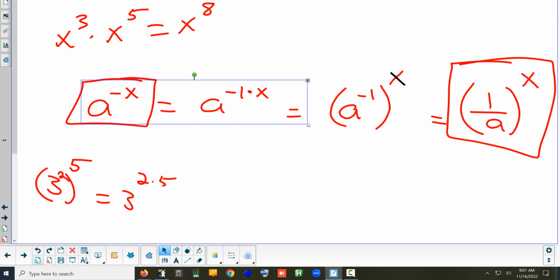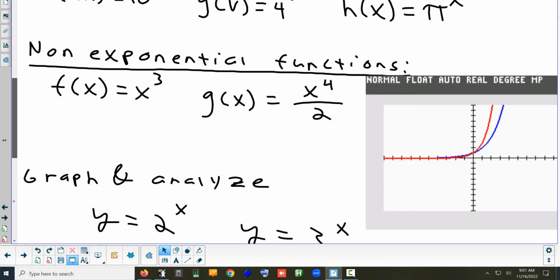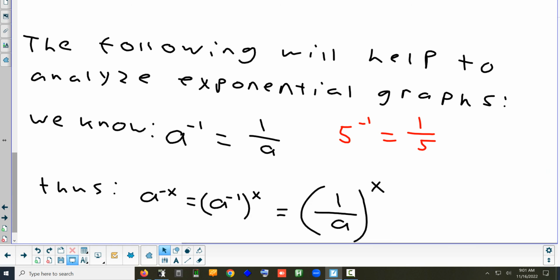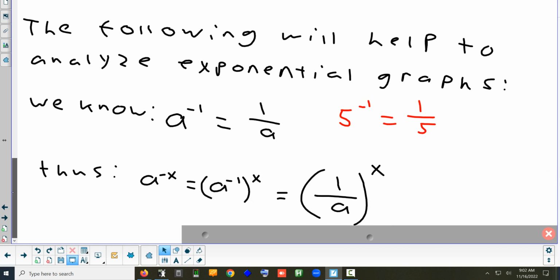And the reason why that works is these two steps in the middle that I just showed you. But I'm not going to do those two steps every time. Any question on how we got rid of this negative? So why are we flipping it? Because whenever you raise something to the negative 1 power, we know that it means to flip it, from algebra 1. That's the definition of a negative exponent. It means to put it in the bottom. And that's the same thing we just did. So you don't even have to copy this part down. We just did that on the other page.